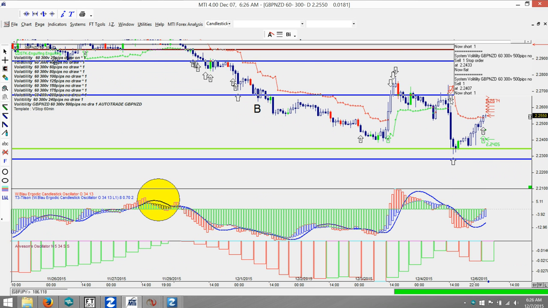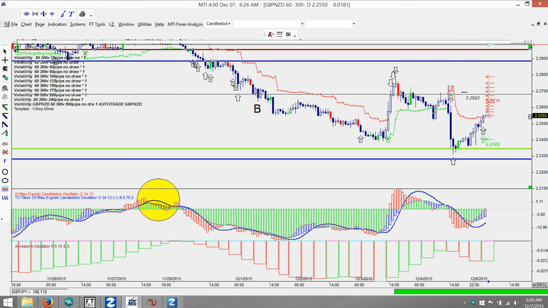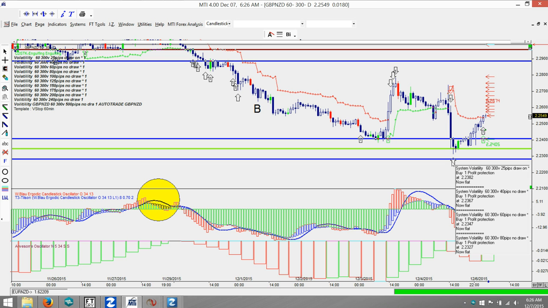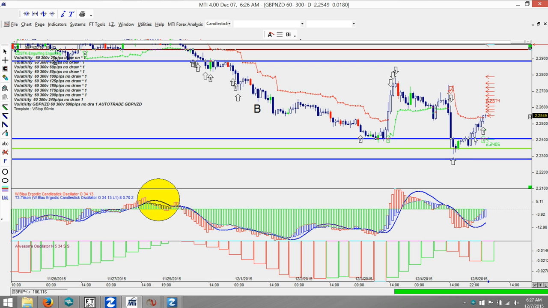I took this trade here. Okay, the system called the trade here at 2407, which is probably way down here. Yeah, it's actually 2407 right here. And I traded it. By the time the system took 80 pips, which you can see there, that was the last position it took for the reversal, 80 pips.